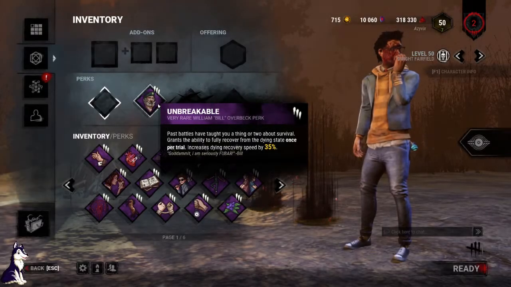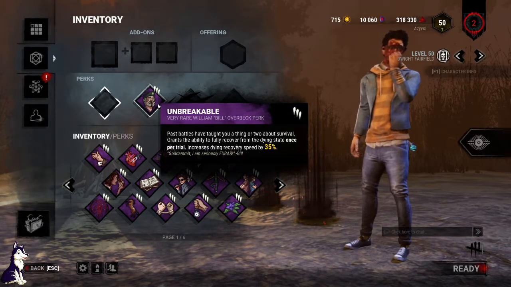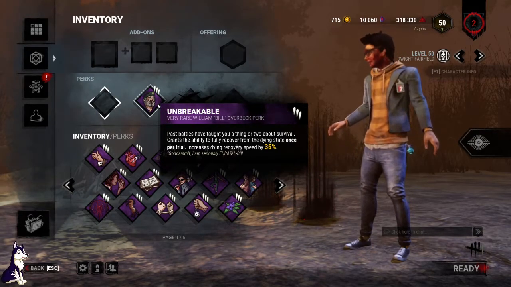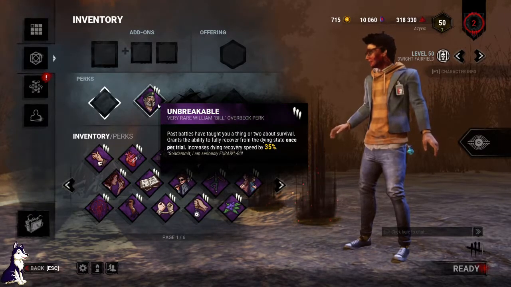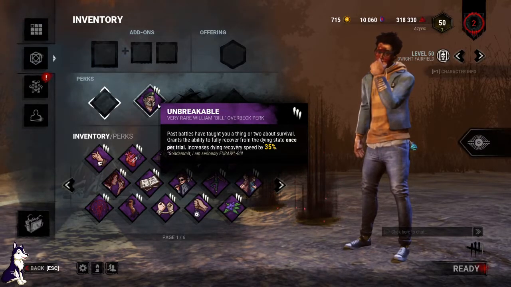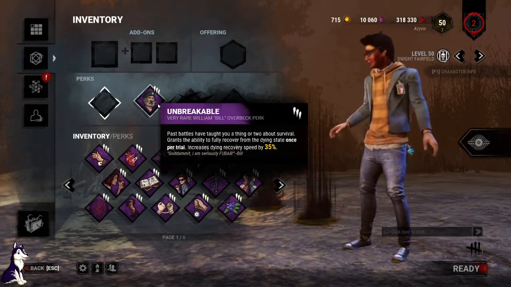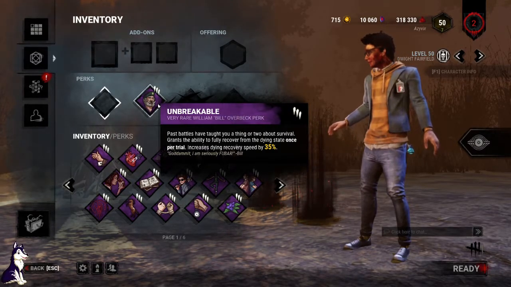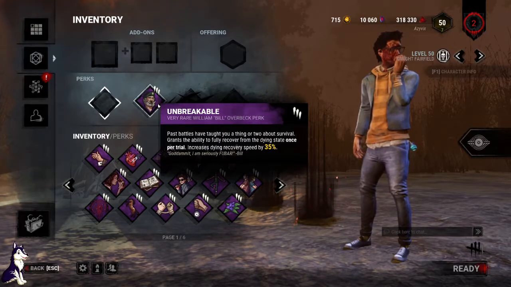Now the last free teachable perk I suggest trying to learn is another Bill perk. It's called Unbreakable, or Unbreakable as we like to call it. Basically, if you were in the dying state and the killer decides to leave you on the ground, also known as slugging you, you get a 35% increase in recovering, and one time per trial you can get yourself back up standing into an injured state without another survivor having to help you.